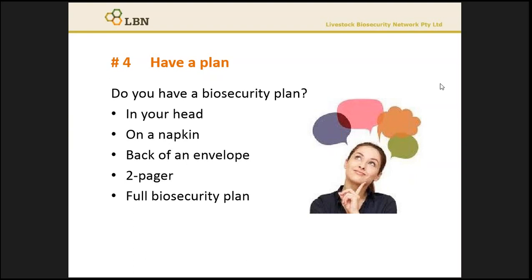It doesn't have to be war and peace, but it does have to be something that you've thought about: where your risks are coming from. You've thought about how you are going to manage those. And then you've put down, even if it's just a two-pager, a plan for how you go about managing those risks.